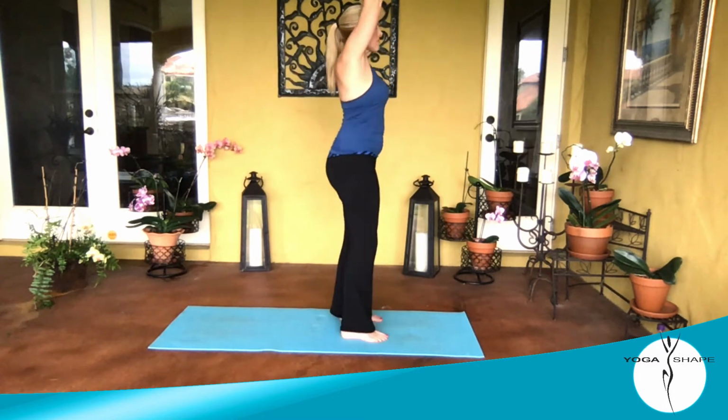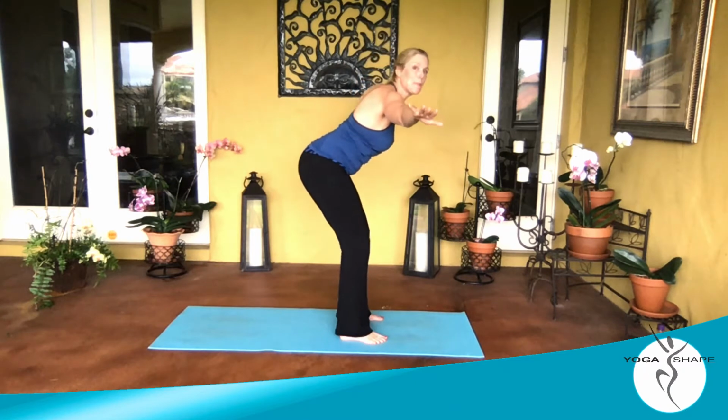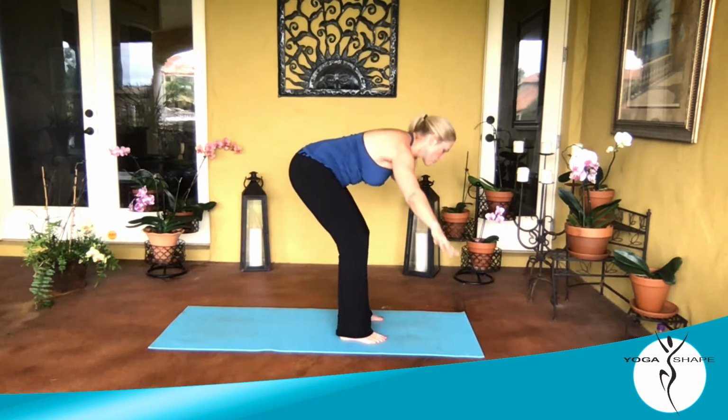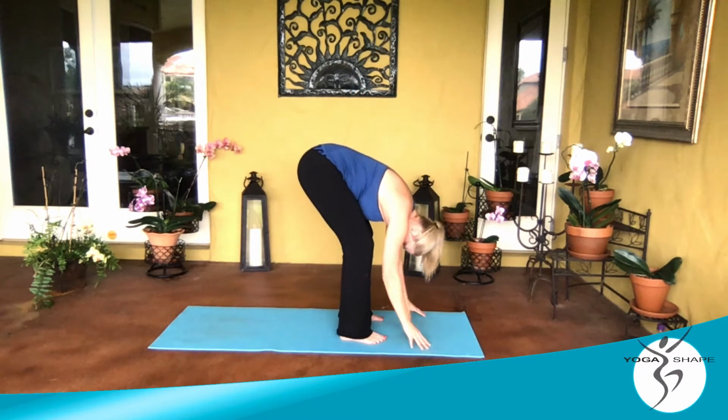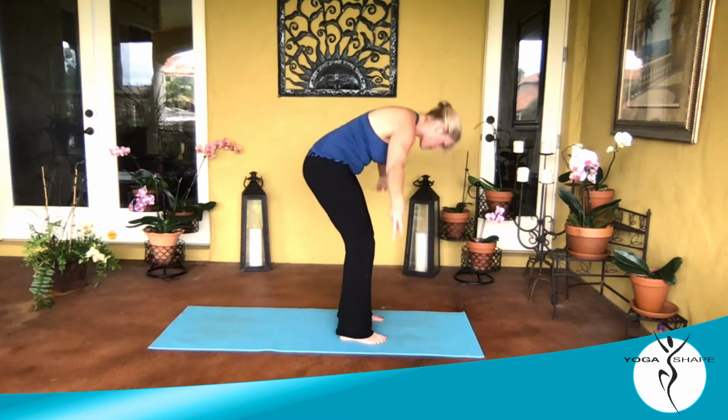Let's inhale our arms all the way up to the sky. And then let's drop our arms out to the side, start to hinge forward, knees slightly bent, and just drop your arms all the way down. This is standing forward fold, and just dangle here. And then let's bring our arms all the way back up.